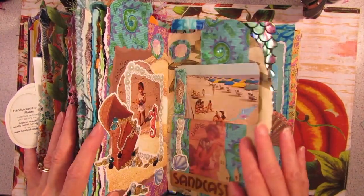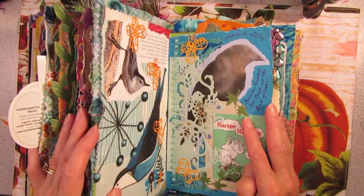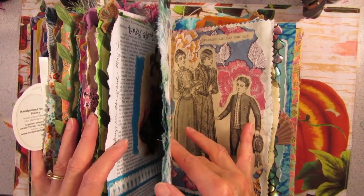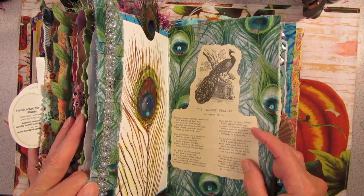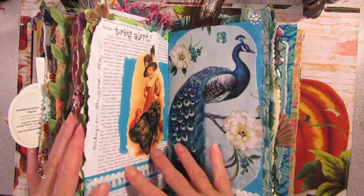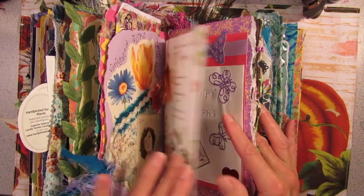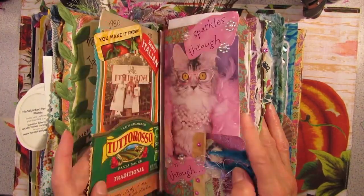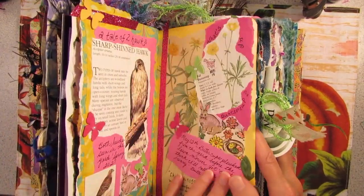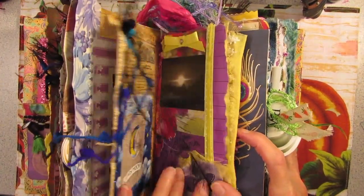But I try to make this a memory keeper, nature journal, bird watch journal, glue book. Some of these pages I'm just gluing things in like a glue book. Sewing. This is basically a glue page. But I do a little journaling. Food, old pictures, cards, just lots and lots of fun memories and journaling and gluing. But doing boho is fun because you go crazy with feathers and yarn and all kinds of stuff.